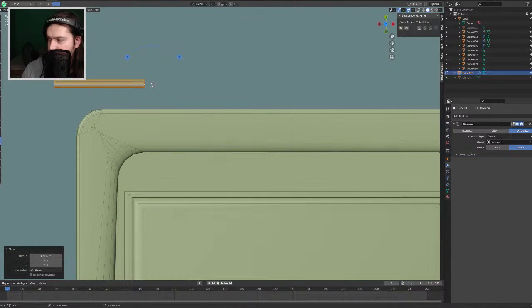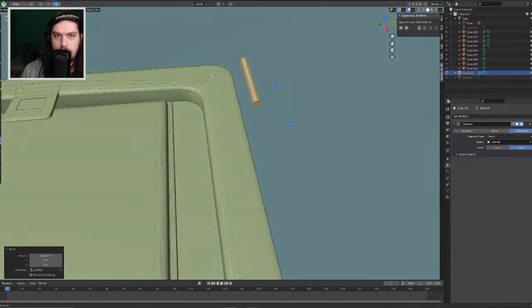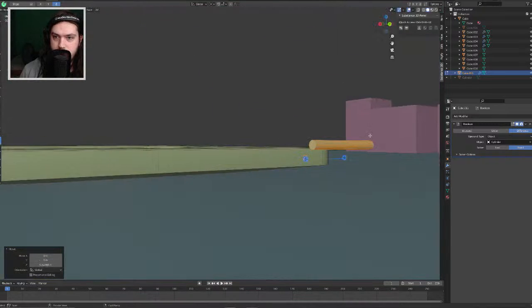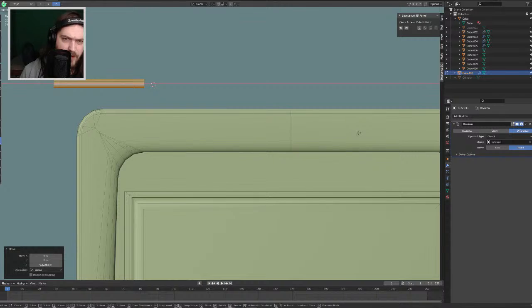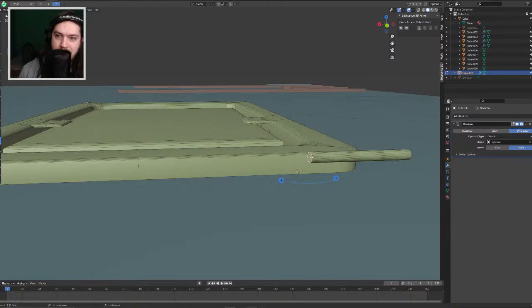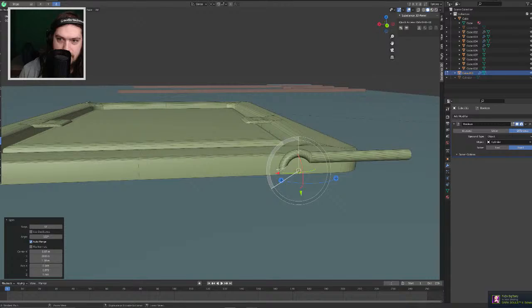Wait, I need to curve it down. Not sideways. Okay, then we do that. That's fine. That's actually easier. I don't know if that's true. I don't think that's true at all, actually, now I think about it. Okay, let's see. If we just spin tool the hell out of this, that's definitely not it. We can change it. Oh, we can change the center after. Okay, never mind. It's actually not that bad at all.